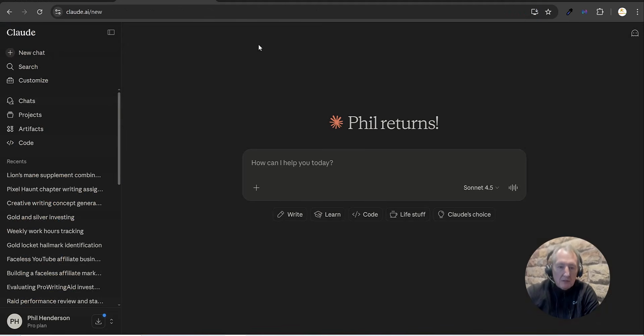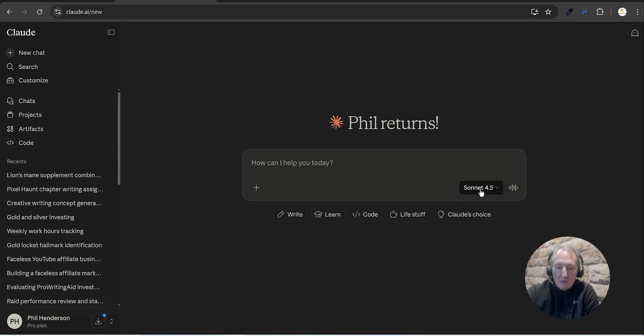So let's just move into this part here. You can see I'm in Claude. Now, this is my Pro plan. I'm in the Pro plan version. This also works on the free plan as well, but you will start hitting limitations as you go through in the free plan. So it'll probably time out after about 4 hours. You'll have to wait 4 hours, then you can go again. But that's giving you sufficient time to get started.